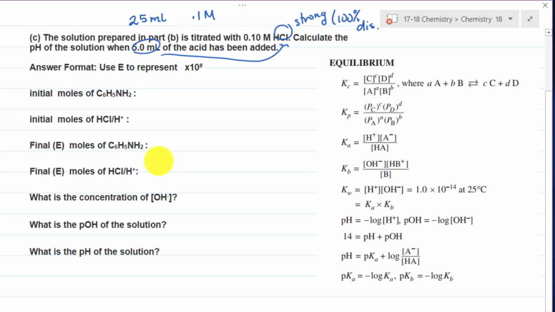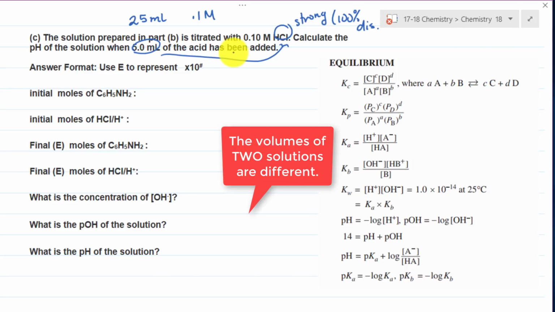In this case, if I'm adding the acid in the solution, of course this acid is going to neutralize the base in the solution, okay? Therefore, the base values in the solution will go down. So we need to look at that value first. How much is it going down? But we cannot look in terms of concentration. It's impossible to do that. We have to look at it in terms of the universal unit, which is mole. Every change needs to be calculated in mole when we talk about a substance reacting with another substance, okay?